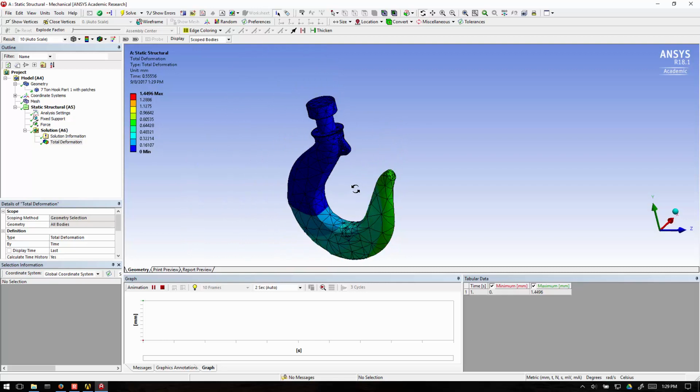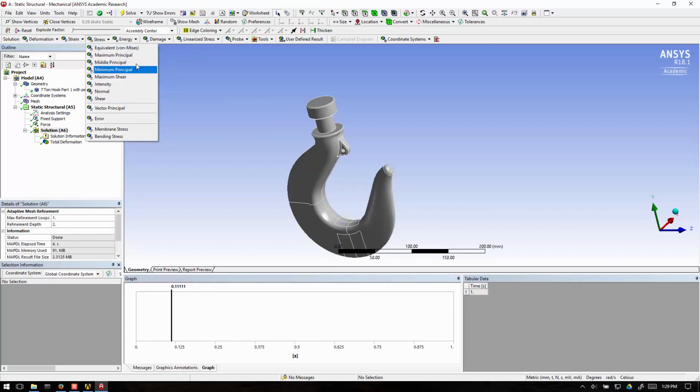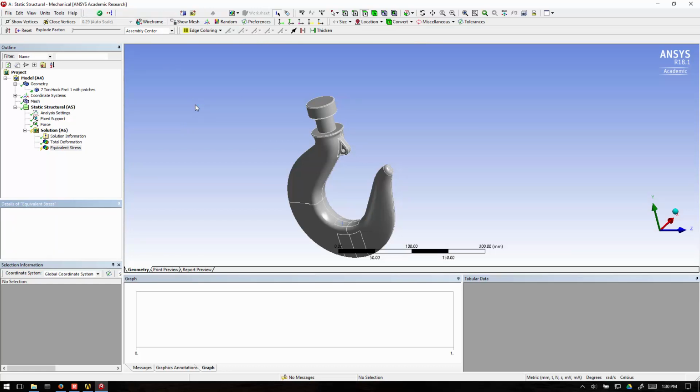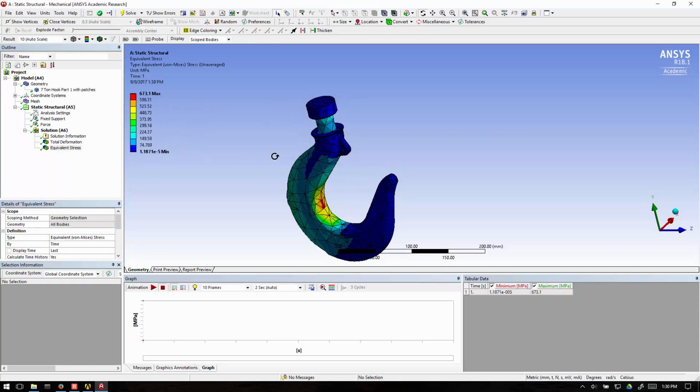Now what I'm interested in is stress, to see how close this part is to failure. So I want to click on solution again and do stress. I'm going to look at von Mises stress. There's one thing I like to change here, and I'll ask you to do it in your homeworks typically. I'm going to switch the display option from average to no averaging, and I'll show you what that means in a second. We'll learn more about that as we learn about the theory of element interpolation. So again, I have to update it to create that plot.